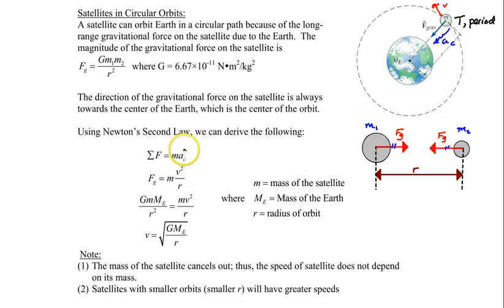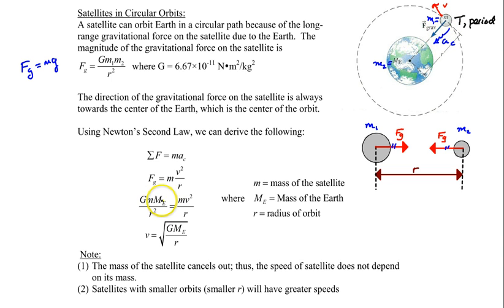So we can use Newton's second law, which is shown here, for this body m, which is the satellite's mass. And the only force that's causing it to move in this circular orbit is the gravitational force, Fg. Now Fg, you may recall, we can calculate as mg, but little g is only 9.8 if you were on the surface of the Earth. So really we need to use Newton's universal gravitational law with G m1 m2 all over r squared. So in this case, m1 is really the satellite mass, and m2 is the Earth's mass, and r is the distance from the center of the Earth to the satellite, basically its radius of orbit.